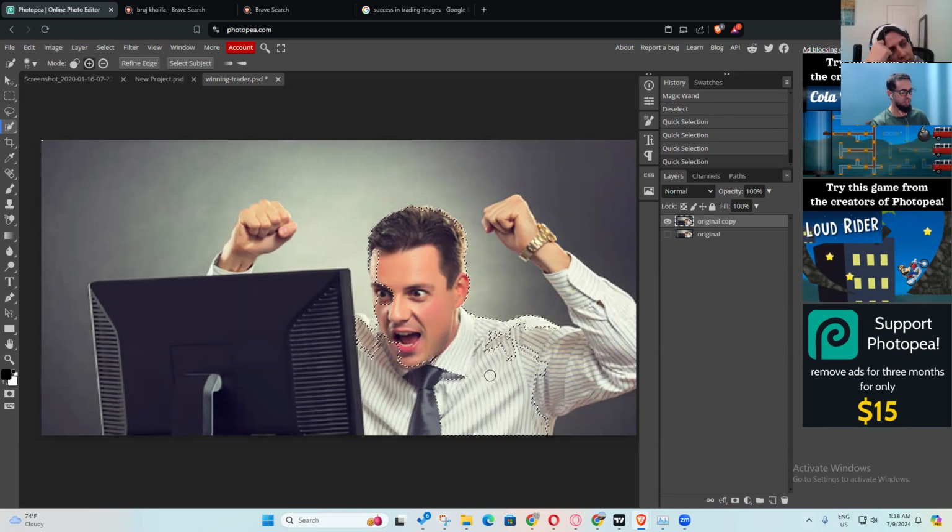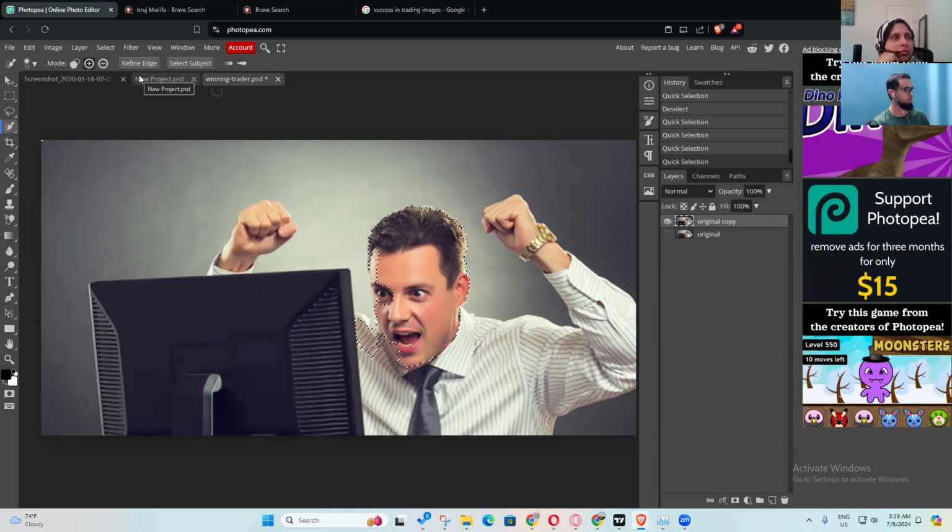Okay, it's working a bit, but whenever I'm clicking white, it's selecting it. It is not showing any tolerance. Maybe I have to subtract, but again, same thing. I don't know why on this image it's not working properly.